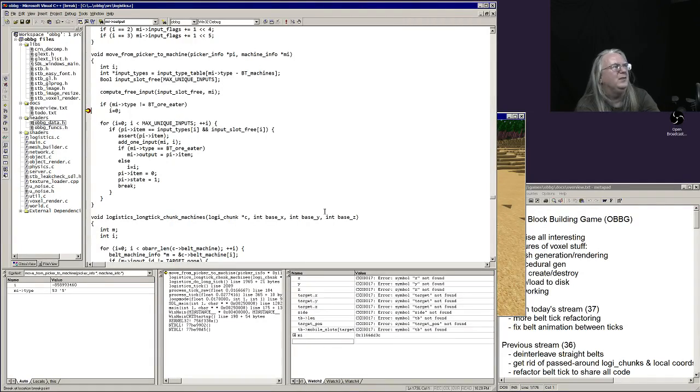All right, D3C finds it in that slot. D3C again. PI item is 2. Input types is 2. Input slot free is 0. So it picked up the same type again.